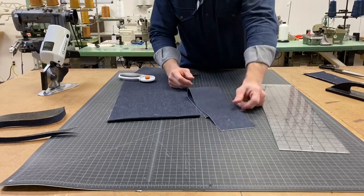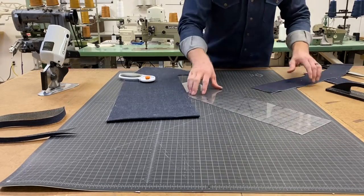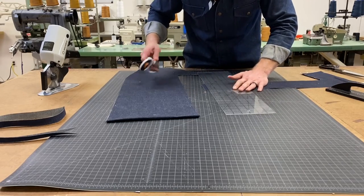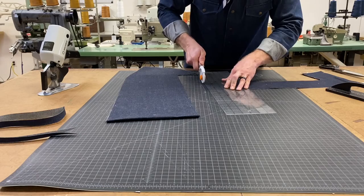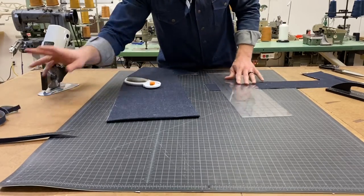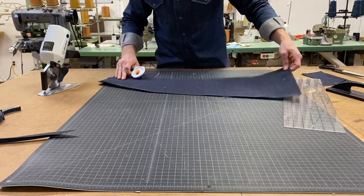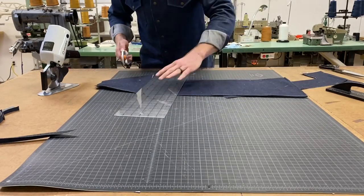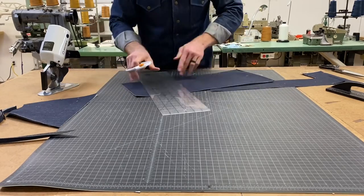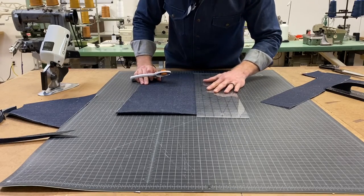Boom, that's a waistband. It's absurdly long right now. Here, I gotta square this up a little bit. There's a notch right there that I don't want when I'm putting it through the folder. That's gonna give me trouble. So, trim that away. Boom, done with that. I am just gonna cut this off. And now, I've got a perfect straight line.